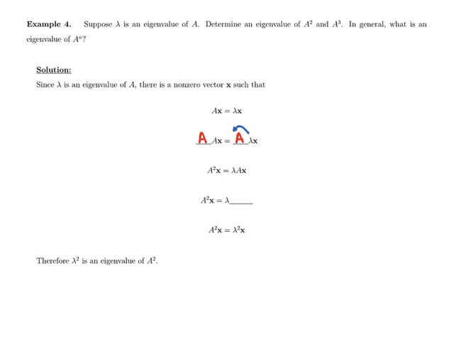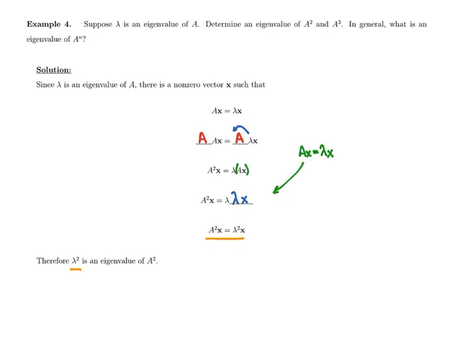Now the one little trick we're going to do is that I can rewrite Ax. Remember, I have Ax is equal to lambda x, so I'm going to use that fact to rewrite Ax as lambda x, which is the same thing as lambda squared x. And now I have this new equation, A squared x equals lambda squared x, which means that lambda squared is an eigenvalue of A squared.